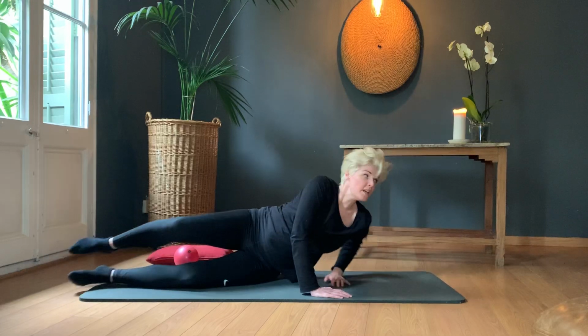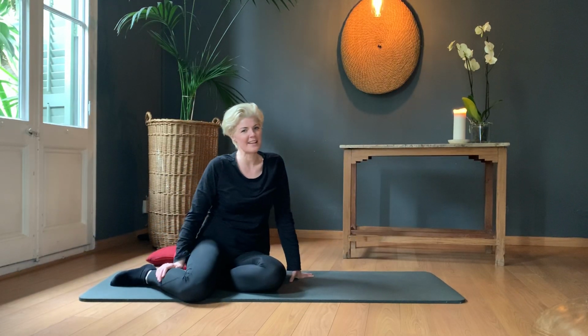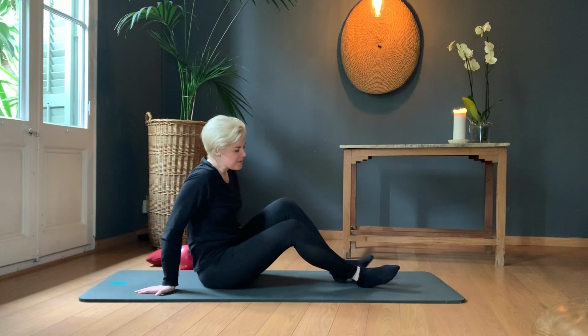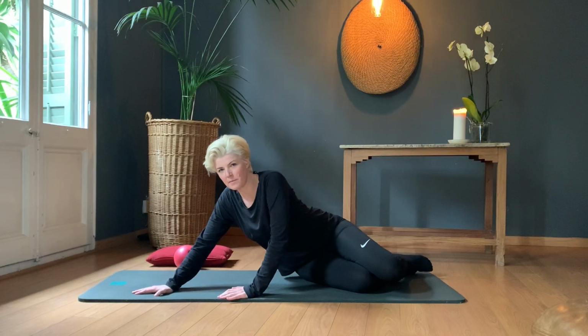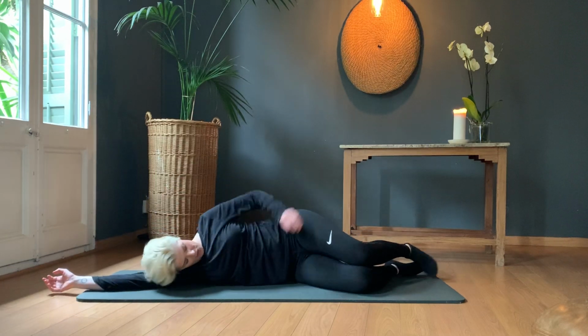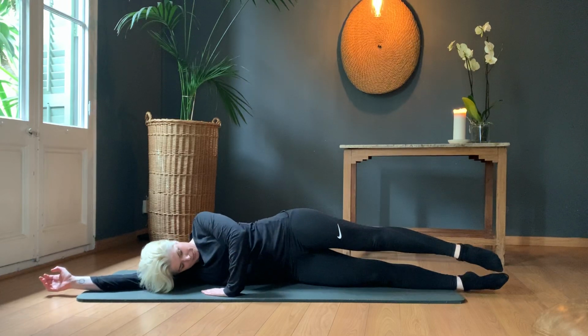And changing sides. If you can hear the sounds of little pitter-patters in the background, that's Scarlett and Hunter being ever so good because they know that it's video time. But they are starting to get a little bit of cabin fever. Well, my old one is and he's fine, but my young one is definitely struggling not being able to go out on the street and go for her normal walks with Kat and with us.